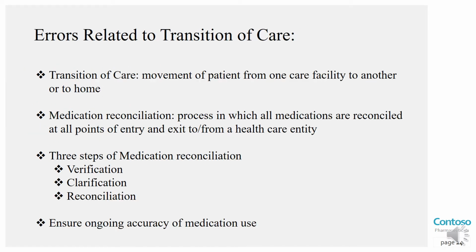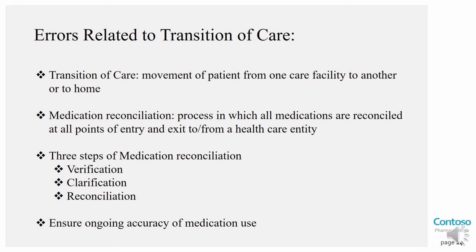One point in time where medication errors are highly likely to occur would be a transition of care. Transition of care is a term that describes the movement of a patient from one care facility to another facility or to home. Most errors that occur during the transition of care stem from poor communication between the healthcare providers.